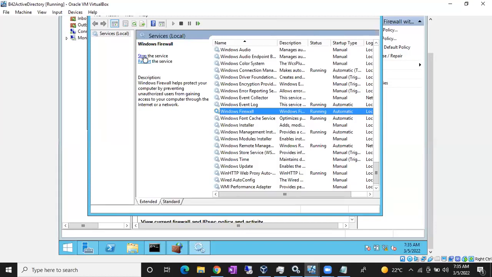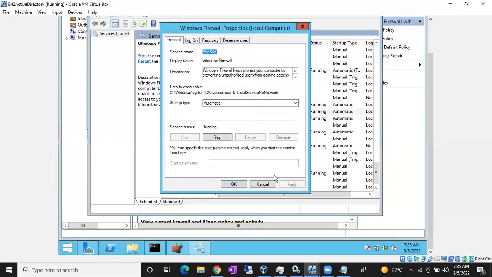Simply go to services.msc, select the Windows Firewall service, and stop it. Again, guys, it is an automatic service. If you restart your Windows machine, the service will be turned on again. So go to the properties of the service and make it disabled. Disabling and stopping the service will help you. That also you can proceed.